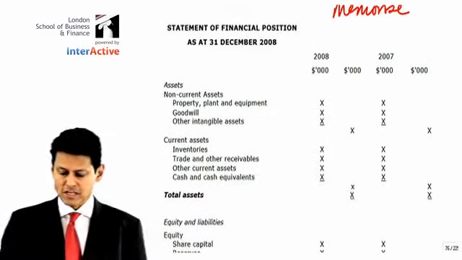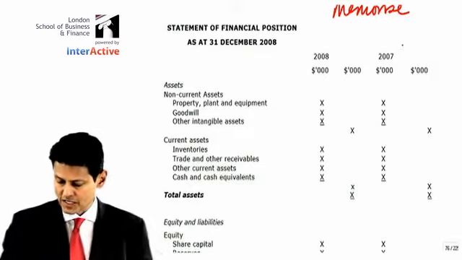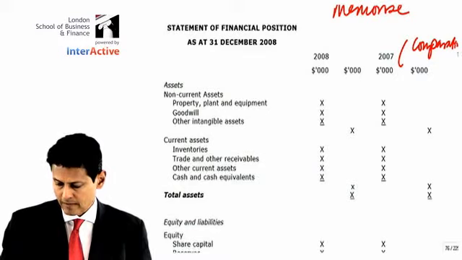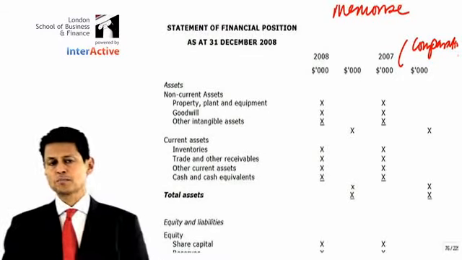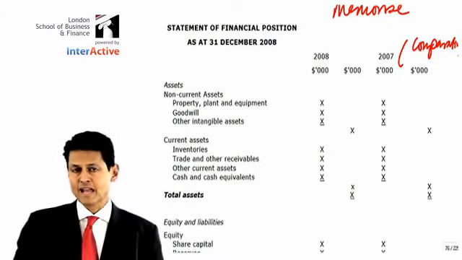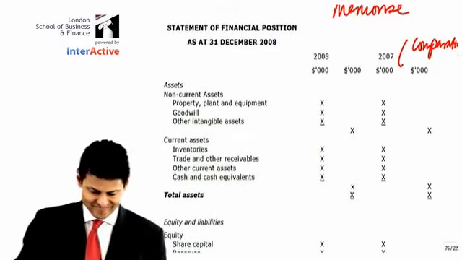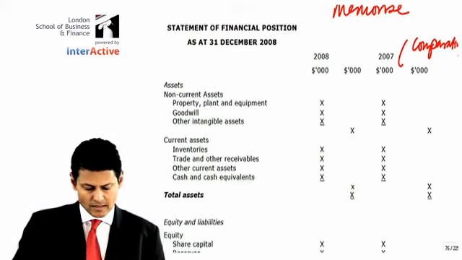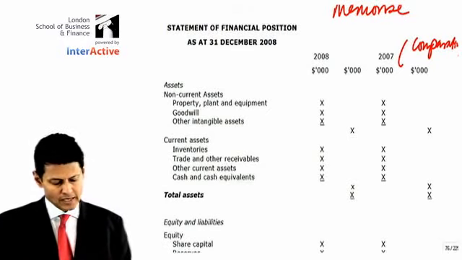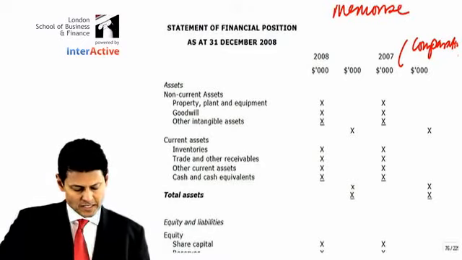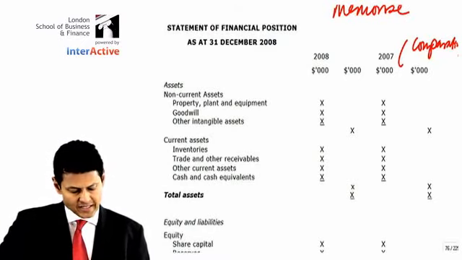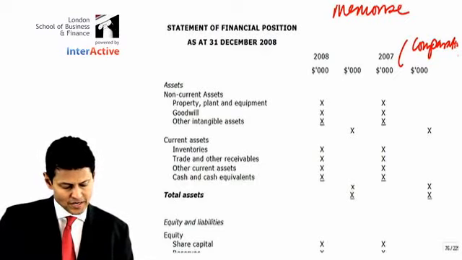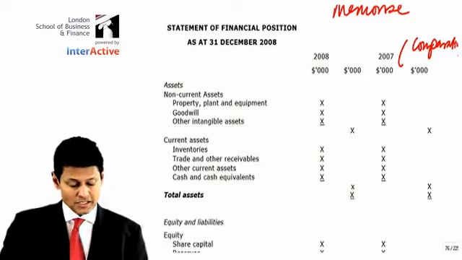You will notice that you have the current year and the previous year. The previous year is just a comparative. That's just for information. In the exam, you'll be asked to do just the 1 year. But don't forget, the previous year does exist. Assets, non-current and current, coming out to total assets. Equity and liabilities, as usual. One or two finer details there, things like deferred tax, etc. Otherwise, nothing much for me to say.